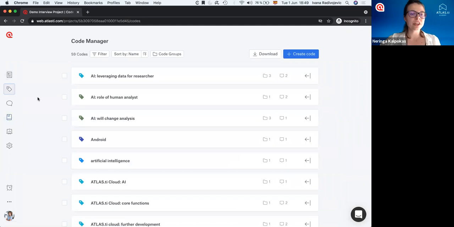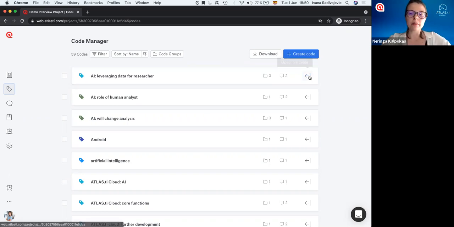Now, another helpful thing that I wanted to show, taking a step back from the analysis, is that we can also organize all these different parts of our project. So this goes for documents, codes, memos. And so we can organize all of these by creating groups. And so, for example, maybe you're just going to first go through creating codes. You'll have a pretty long list of codes eventually. And then you might want to take a moment to organize this list of codes and start putting them together into categories or themes or whatever kind of organization makes sense for your project.